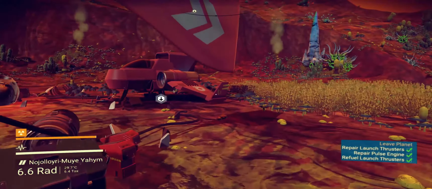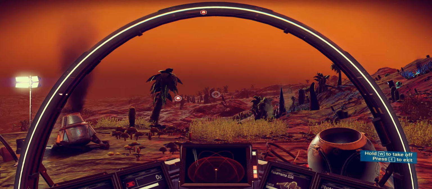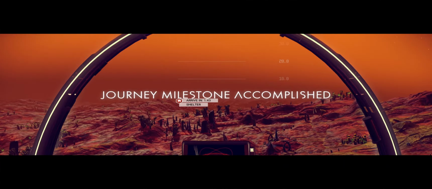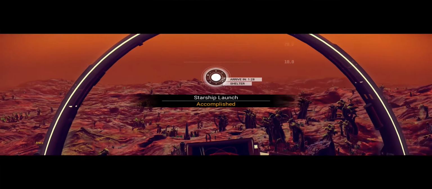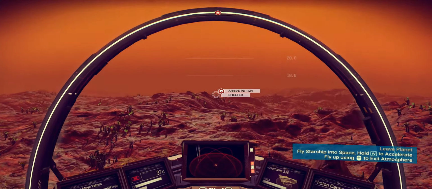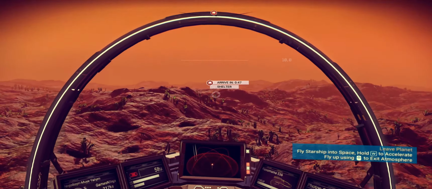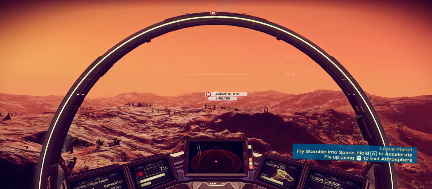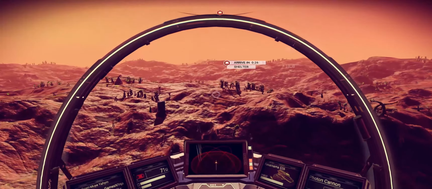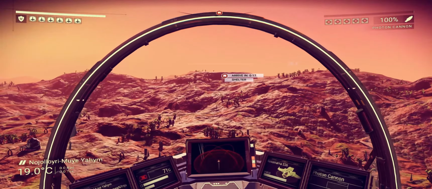Here we go. Quick, get inside. Okay. So. We have taken off. Let's go over to that shelter, I think, before we leave the planet. Fly up. How do you land this thing? E then.